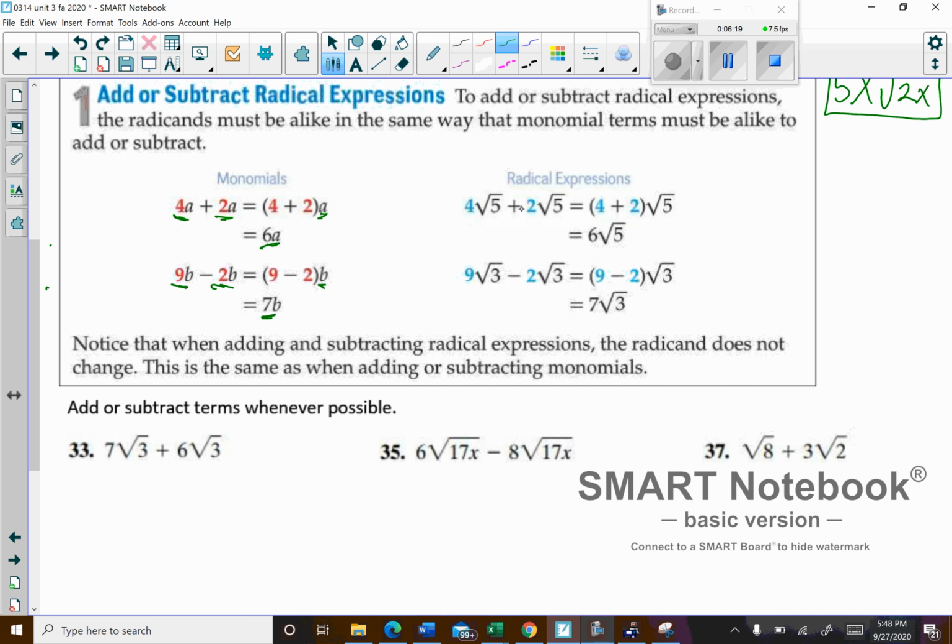So it works the same way with radicals. So I've got 4 square roots of 5. If I add 2 more square roots of 5, I have a total of 6 square roots of 5. Same idea with the subtraction. So the way you want to treat your radicals is that if you have identical ones, you either add or subtract the coefficients, okay? I said coefficients because I almost look at the square root of 5 like a variable. It's not, but as far as how the math works, it's identical, as you can see from the example over here, okay?